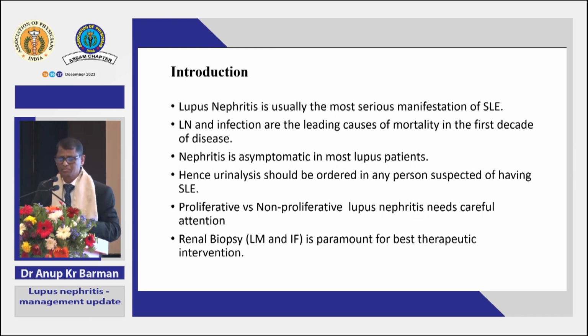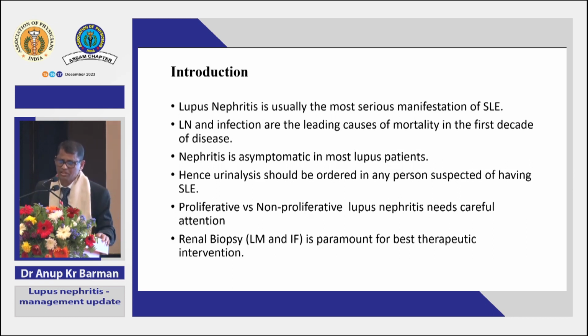And the most important thing is proliferative versus non-proliferative disease. We have to differentiate clinically most of the time, and not go directly to the biopsy, because it will take a long time, maybe 5-7 days, to diagnose. So you must have a clinical sense to diagnose whether the patient has a proliferative or a non-proliferative disorder, because we have different modes of therapeutic intervention. So that needs careful attention by the physicians. Proliferative disease needs aggressive therapy just to prevent organ damage.